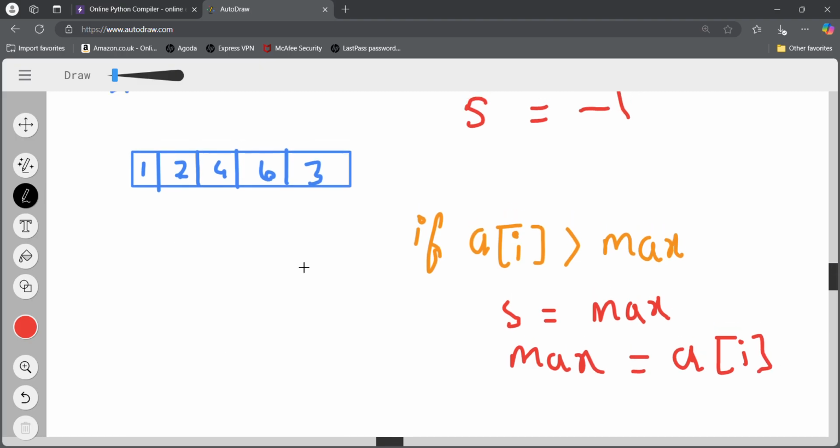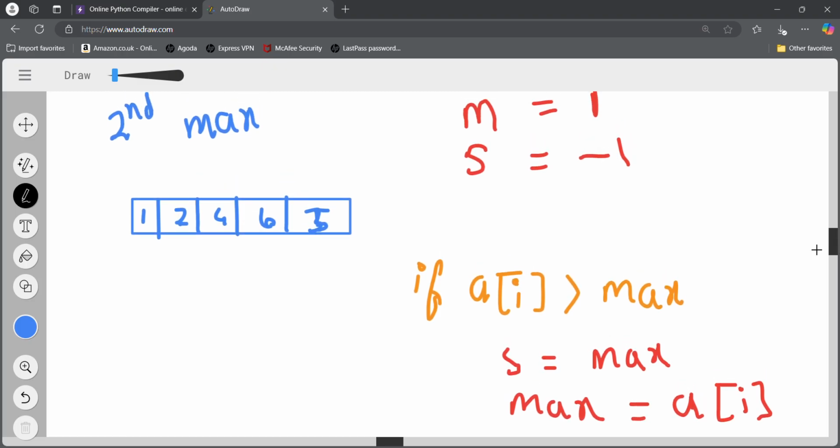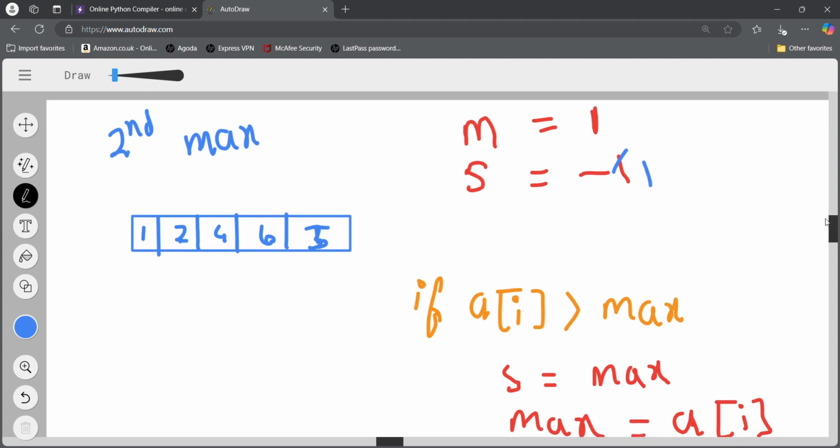Great, but let us say I have 5 here, so I'm actually waiting for this case. If you use this algorithm, I have 1, so my max is 1 and my second max is still -1, and I have 2, so my max will be 2 and my second max will be 1.